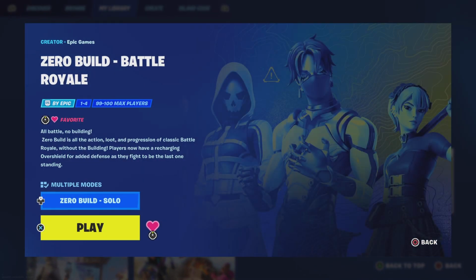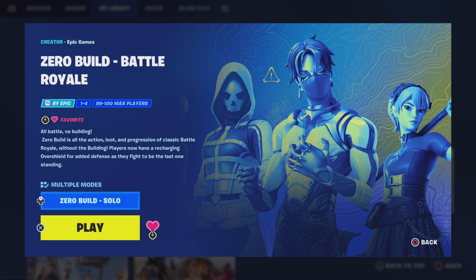By the way, these are not the actual icons. It's kind of like a season update, like there are two seasons in one right now. All battle, no building. Zero Build is all action, loot, and progression, a classic Battle Royale without the building. Players now have recharging overshield for added defense as they fight to be the last one standing.